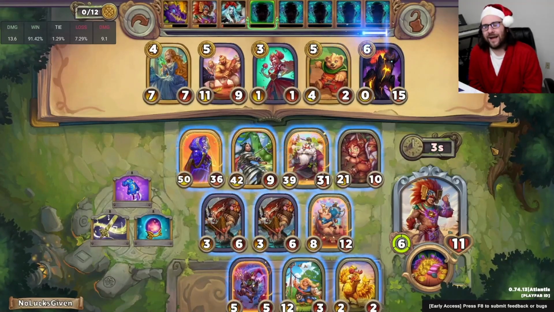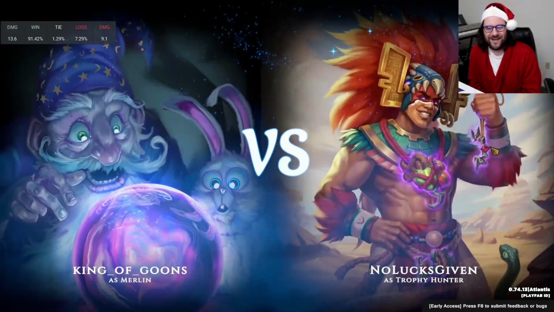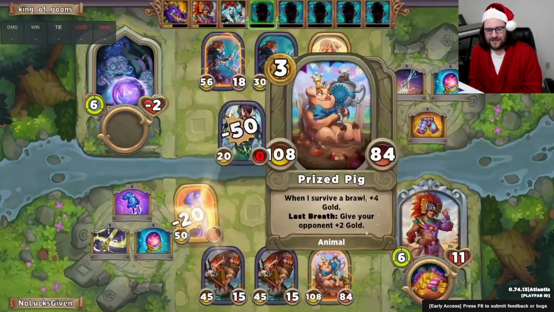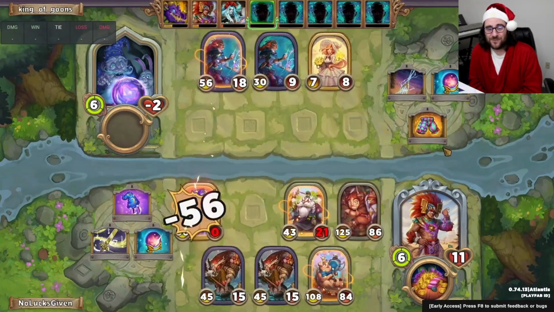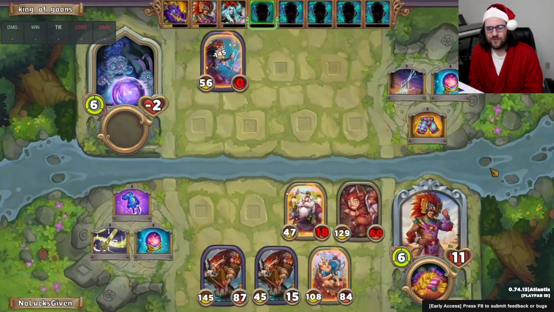and while we farm up against the ghost of Christmas Past here. Though I guess if it was Mrs. Claus, it would be a much better ghost of Christmas Past. But this one is Merlin, and what do they have for us? Not too much. We're going to get that slay in with Friendly Spirit. That gives us a huge Prized Pig, also a huge Greedy, so that's nice. That Greedy will be able to survive.